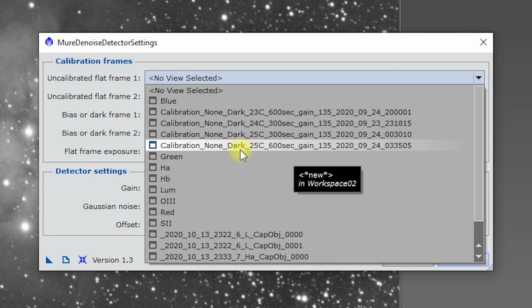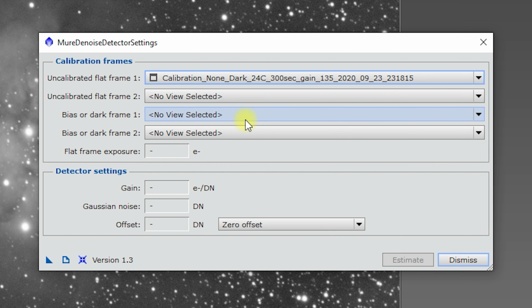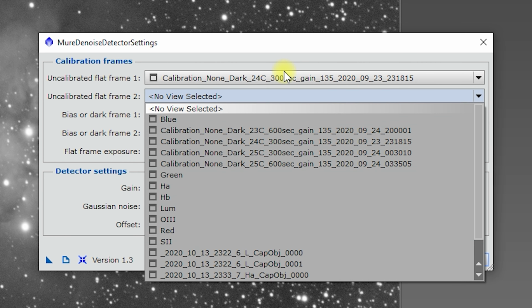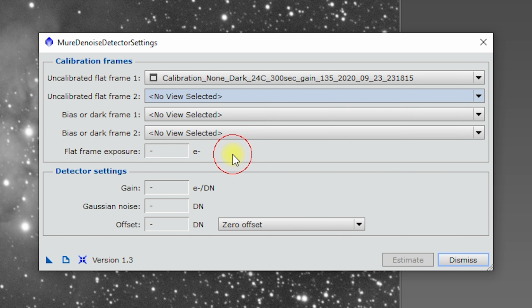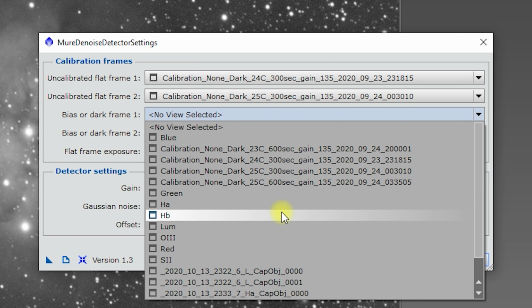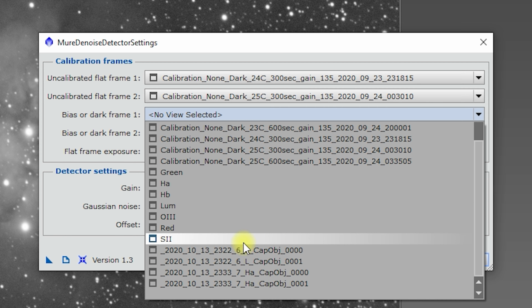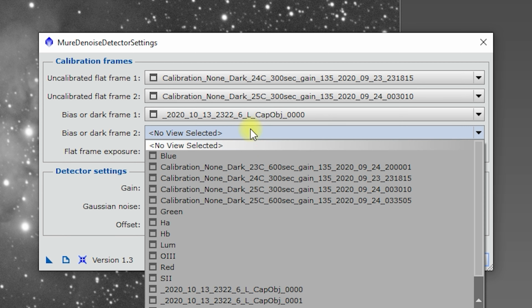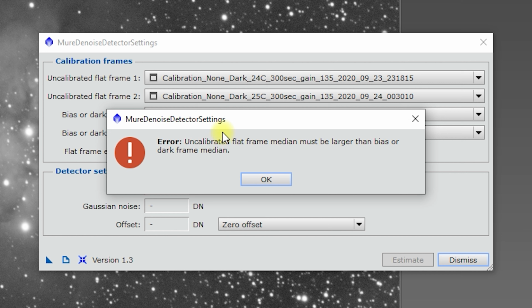And we're going to do the 5 minute. So that's the 24, the 5 minute 25. And the luminance, 2 luminance ones.